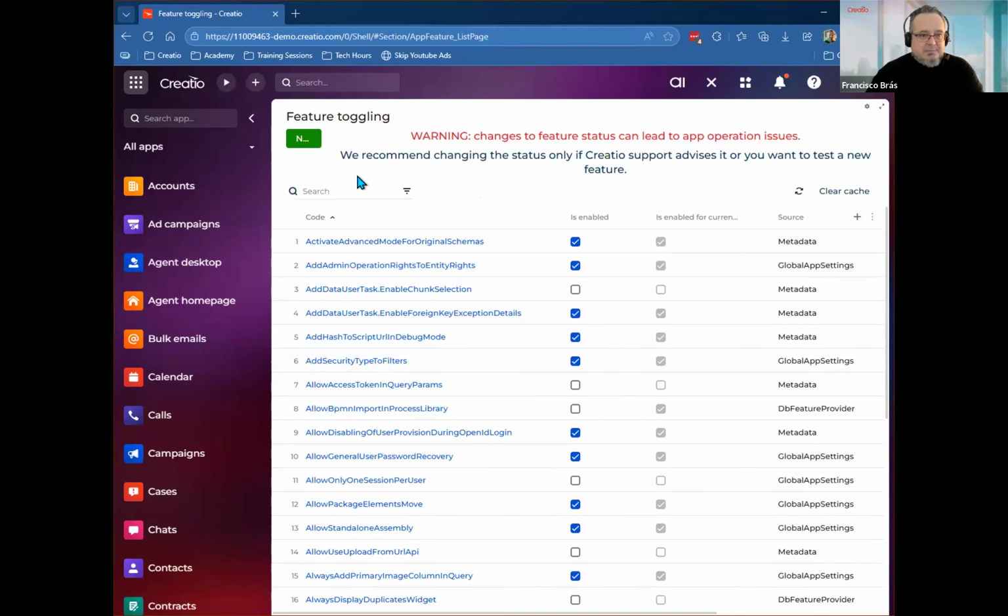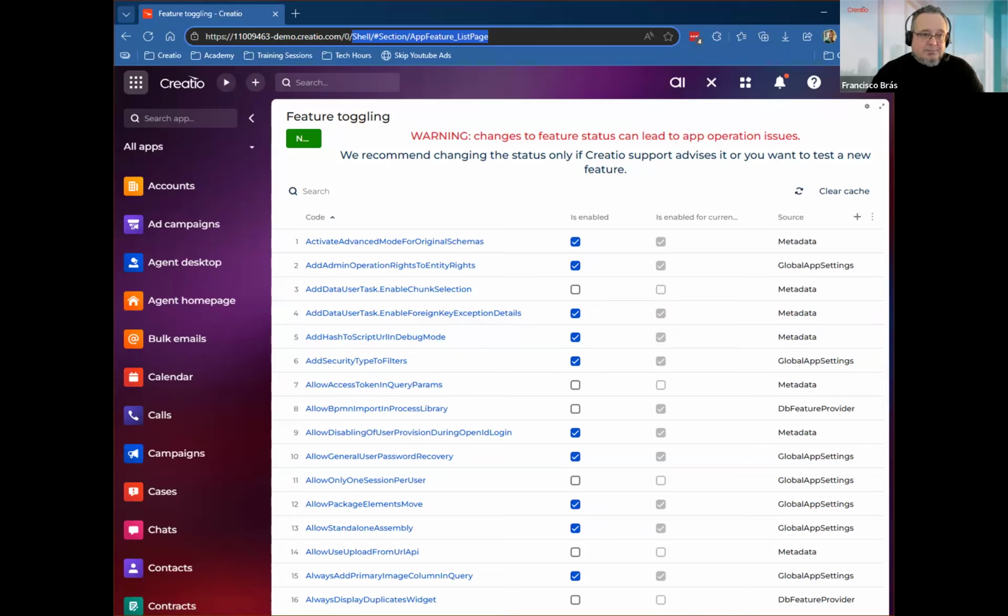In our case, if this doesn't work in your version, there is another way of doing this, which is basically, instead of just clicking flags, introducing this part of the URL directly. So it works either with just typing flags or just pasting this part here into your URL after the /0/, so that it opens this page.